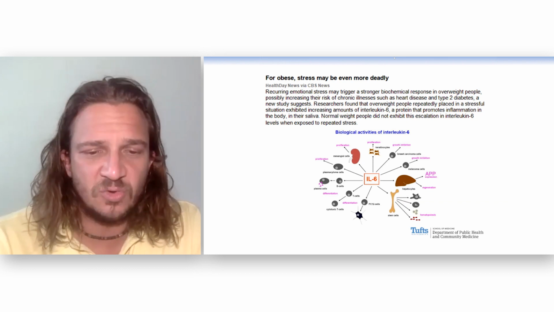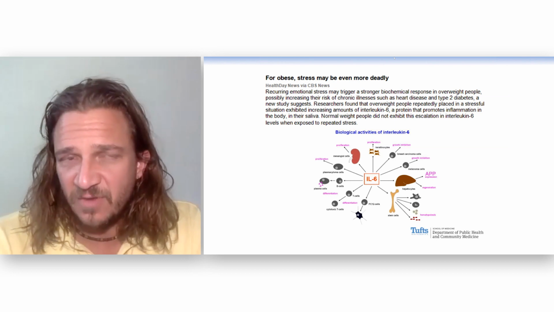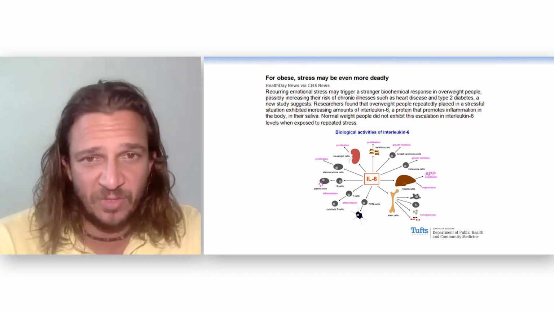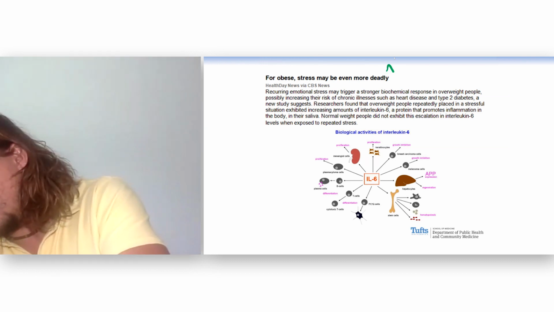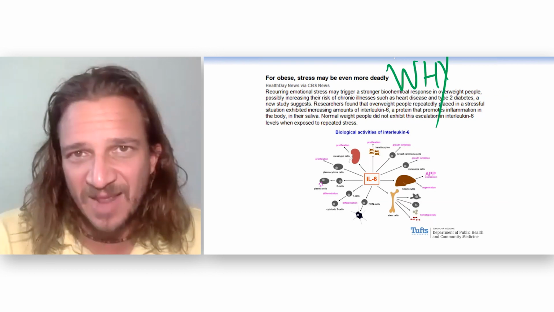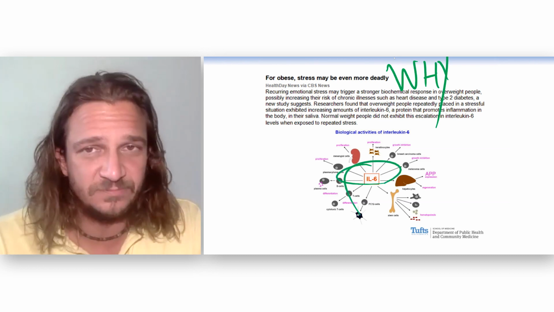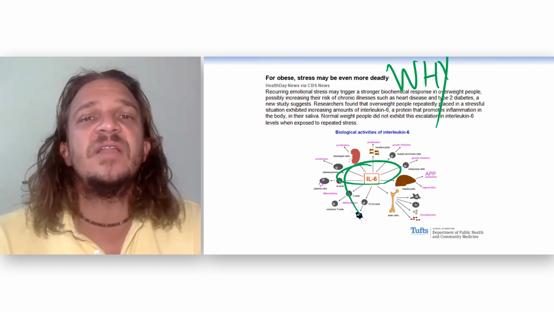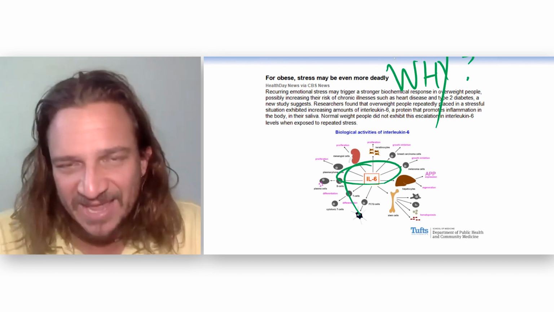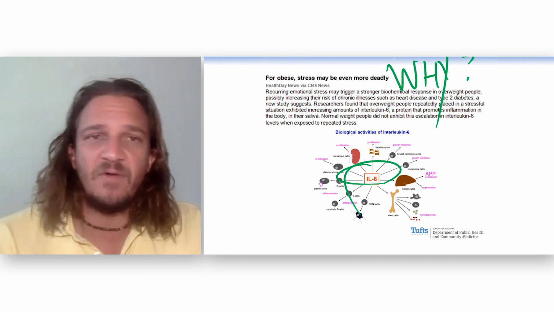You see all sorts of examples of effect modification in the news and in the medical literature. For the obese, stress may be even more deadly. Stress is deadly. For some people, it may be even more deadly. The interesting question then becomes, why? Well, there's a biological phenomenon. At the point in time that I'm recording these lectures, everything seems to be explained by IL-6. Maybe there's a new inflammatory something in the future that everyone goes to. Why? That is the mechanism, something in the real world that causes the effect to be differential.